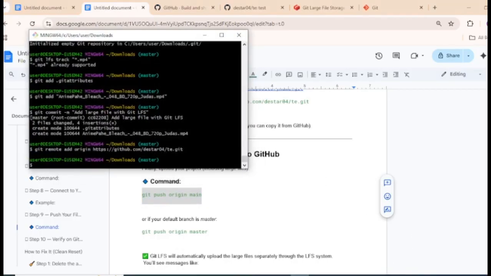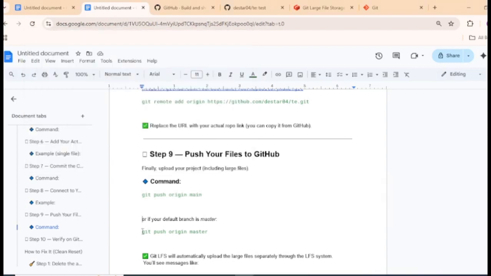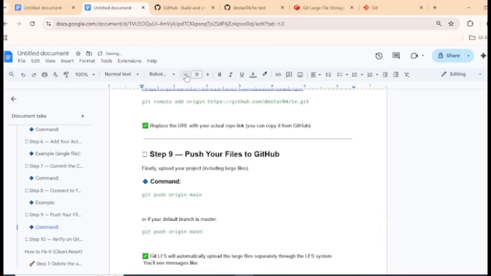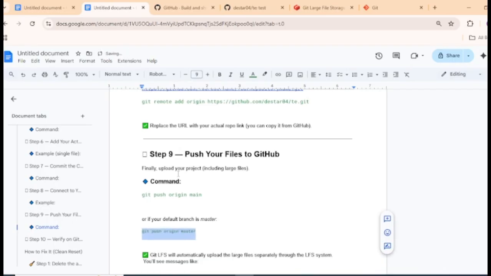All right, if I come here, I think I should do this, because if your default branch is master, this is what you do, and our default branch is actually master. Let me explain what I mean. Let me copy this right here. No, it's Control Z, I made a mistake.